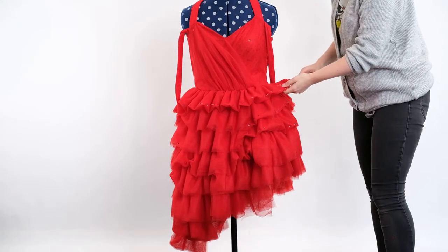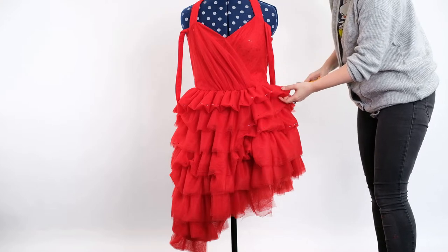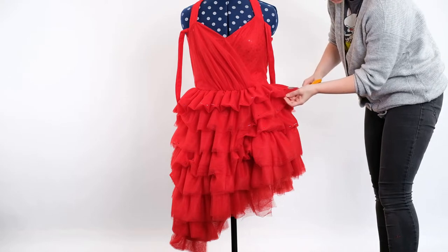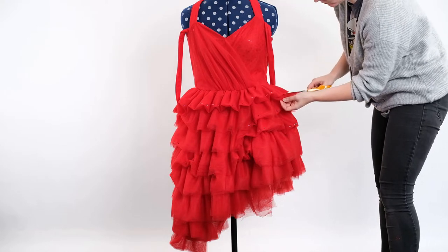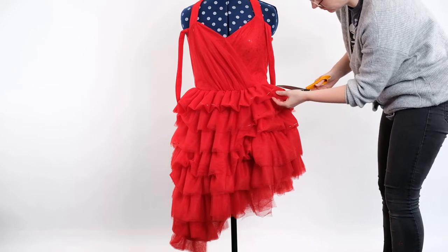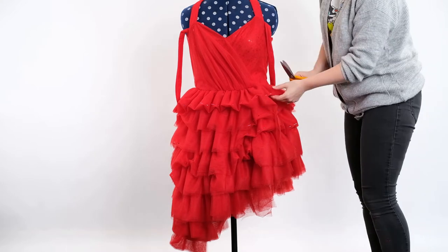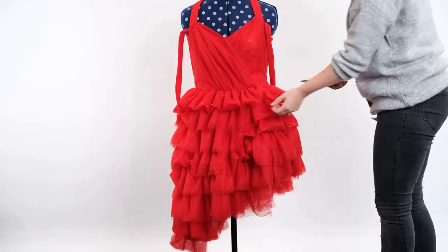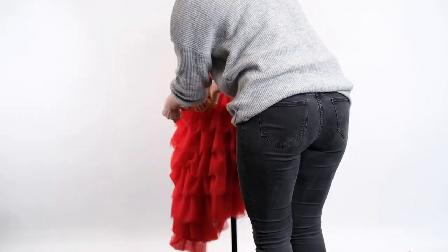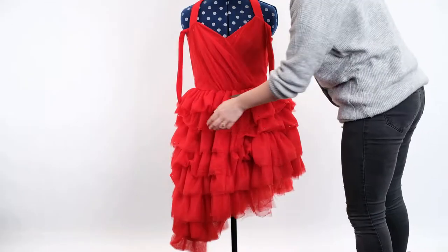To cut the tulle I take my fabric scissors and cut just below the pins. If I was to cut above the pins the rows might end up too short. It's a good idea to protect the other rows underneath — I hold my scissors at roughly 90 degrees and use my left hand to hold the tulle row up and protect the fabric underneath. The main thing I noticed about Harlequin's dress is that the left side seems to sweep up and it's slightly longer on the right hand side, so I use that as my basis for cutting.